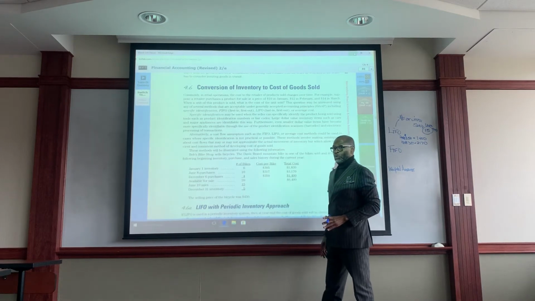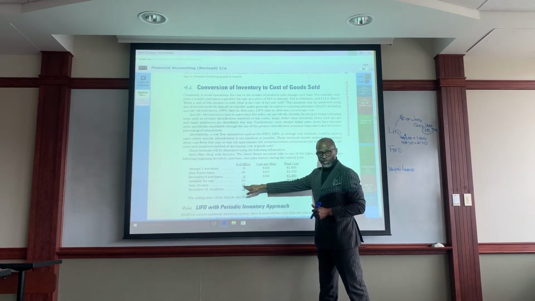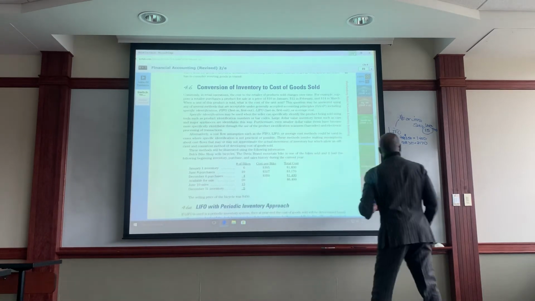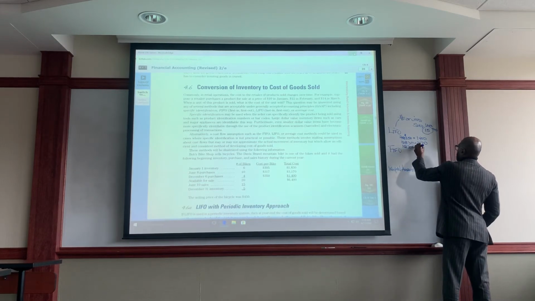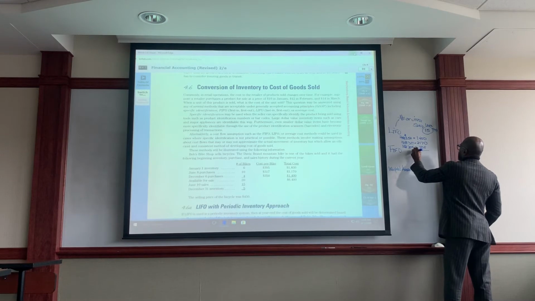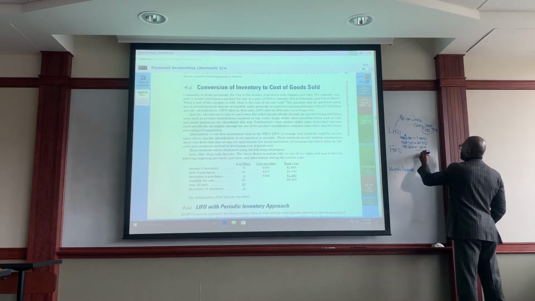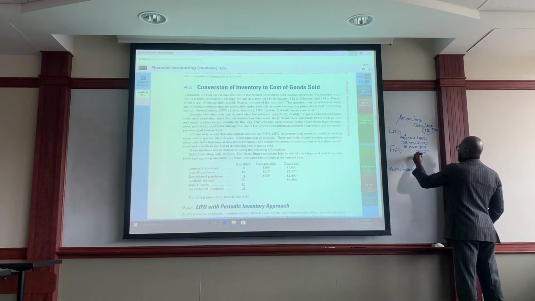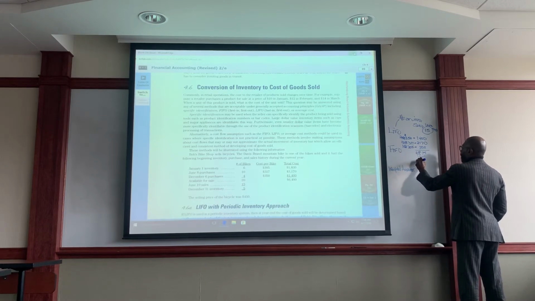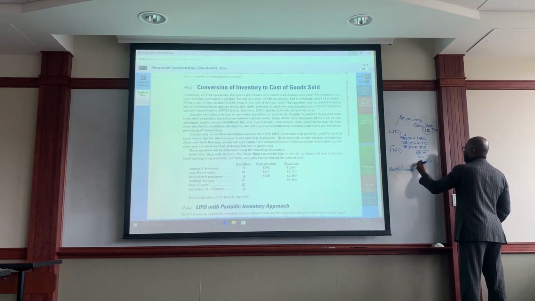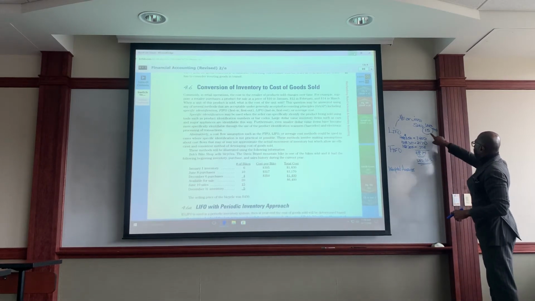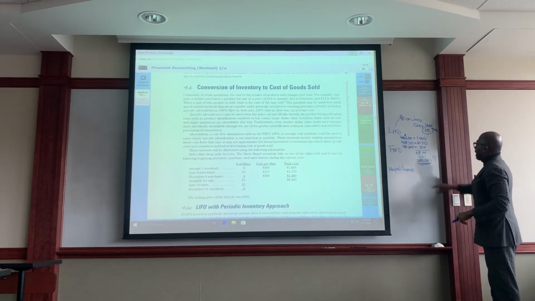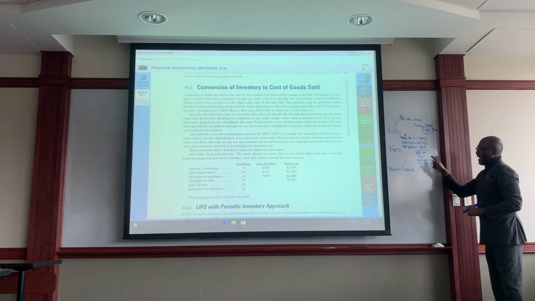14 units. How many units do we need to account for? 15. So then we're going to take 1 at 305. And that's going to give us 305 here. We simply add that up, and we get 4875, which is LIFO cost of goods sold. It's very important that you label it. It is the cost of goods sold because we use the number of units sold. Our LIFO cost of goods sold would be 4875.